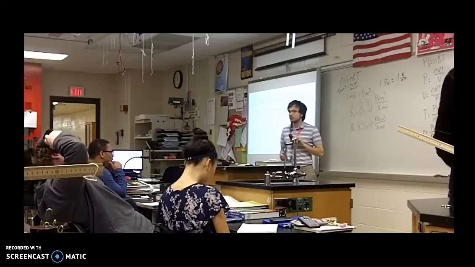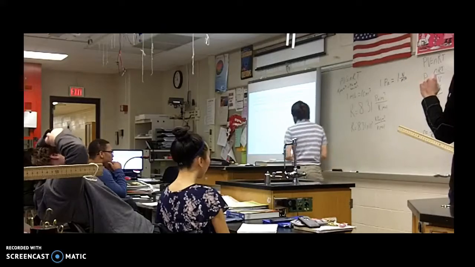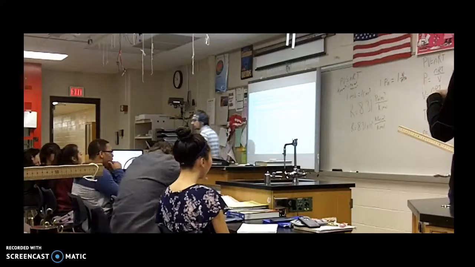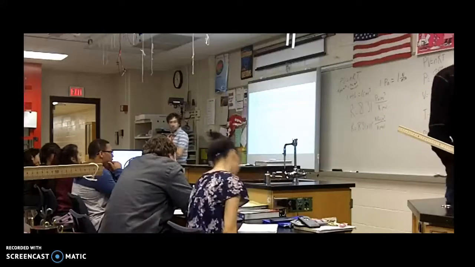So a good way to check that is to do what Mr. Thompson did and just write down the units of the problem you're using and make sure that they all cancel out when you work it out. And if they don't cancel out, then you need to convert something.